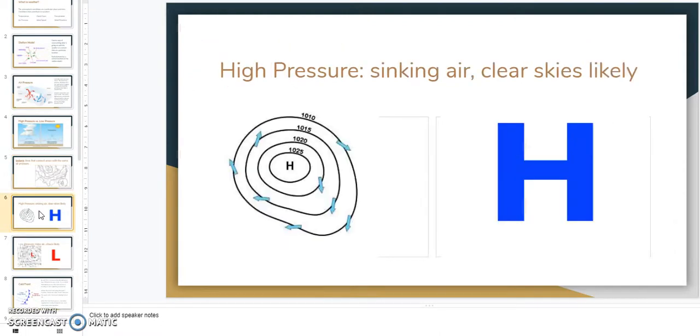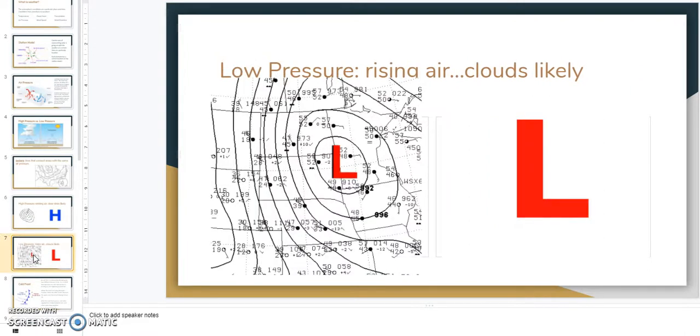All right. A little bit more just to remind you. A high pressure center is often marked with a blue H, blue just to remind you that it's colder, denser, sinking air. Generally speaking, high pressure goes with sinking air and clear skies. You're not going to have clouds forming because the air is tending to sink rather than rise. Low pressure centers are marked usually with red L's because red, we think of warm. So this is warmer, less dense air that's rising. Because the air is rising, clouds are more likely to form.